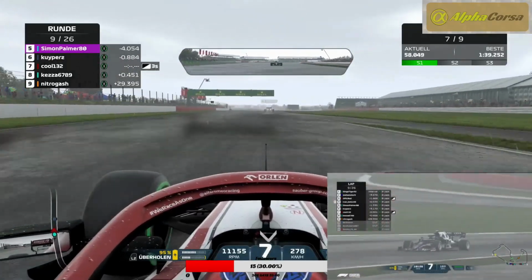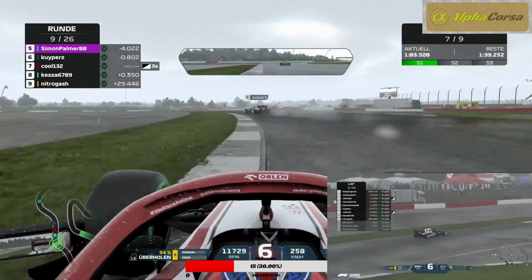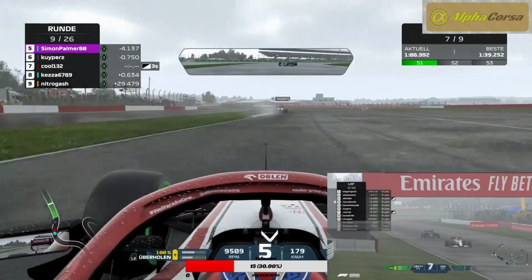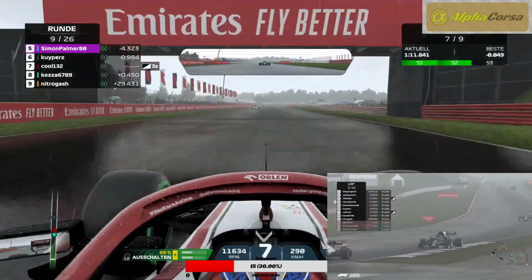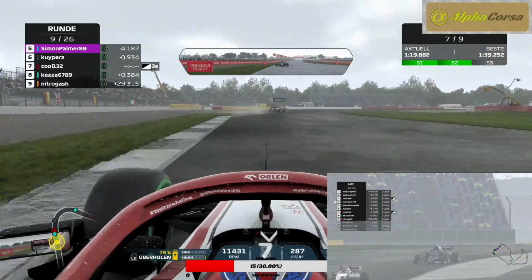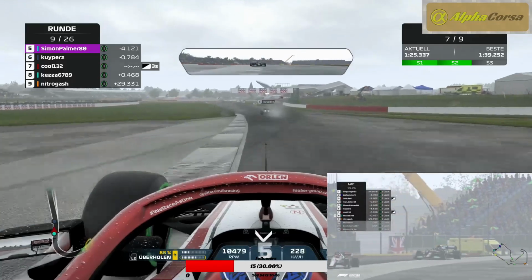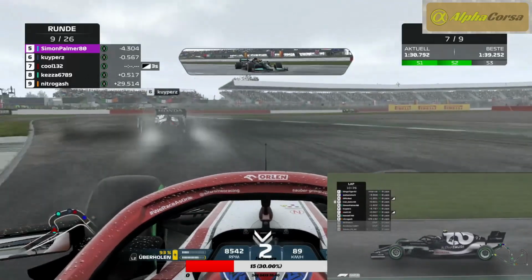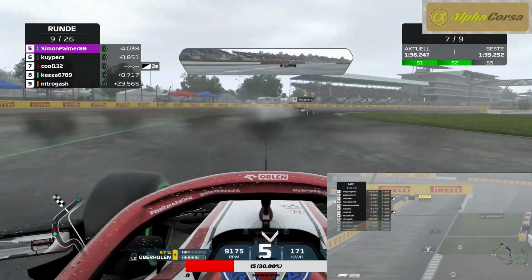Let's have a quick look then at Ivan Beloff. He's hovering around the 90%, hardly unusual for Ivan Beloff, which is more than Office Red, so he could afford to deploy a hefty amount in an attempt, and maybe that's what he will do to try and get by. Still not close enough though into Stowe for the ninth time. What about Cool 132 and Keza? Similar situation for those two, just can't get within range. The race split into a leader, a group of drivers, and then another group of drivers, and then one tail runner at the moment, which is Nitro.